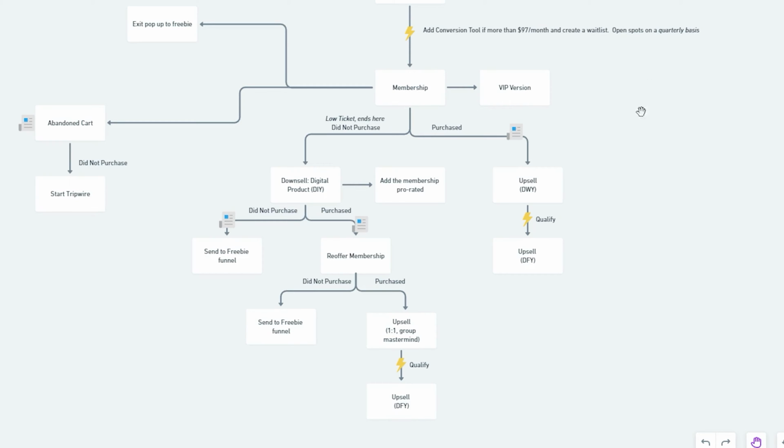Added version. Whenever we're doing a cross-sell of any sort, the goal is to increase the average order value, AOV. If somebody purchases it, whether or not they become a VIP doesn't matter. They always continue down the funnel, right? At this point, I would add them into my newsletter so they start receiving that. And at some point further along their journey, I will offer them an upsell.